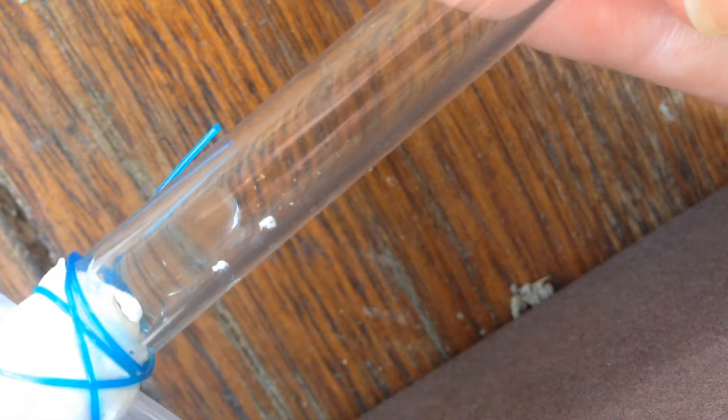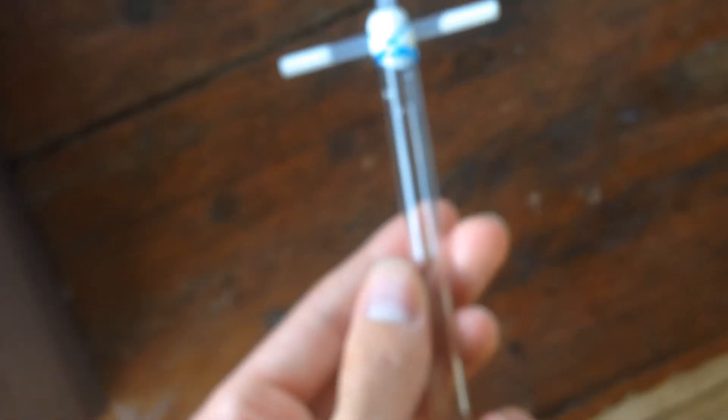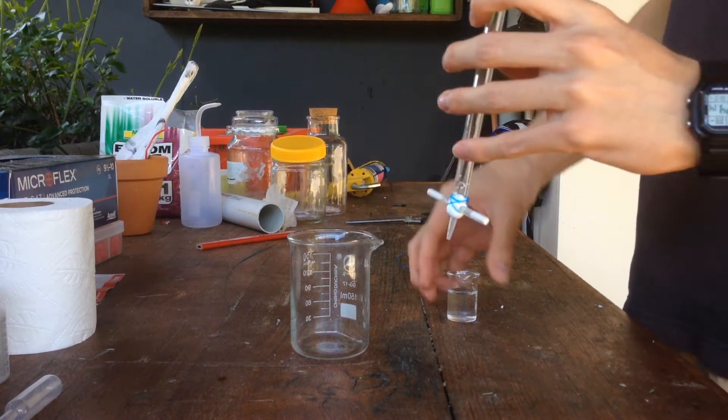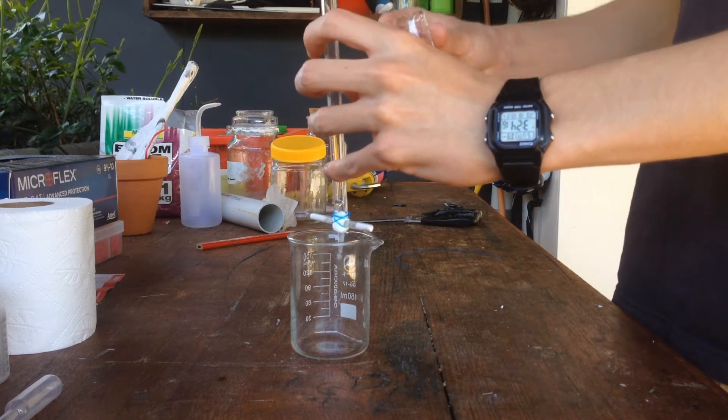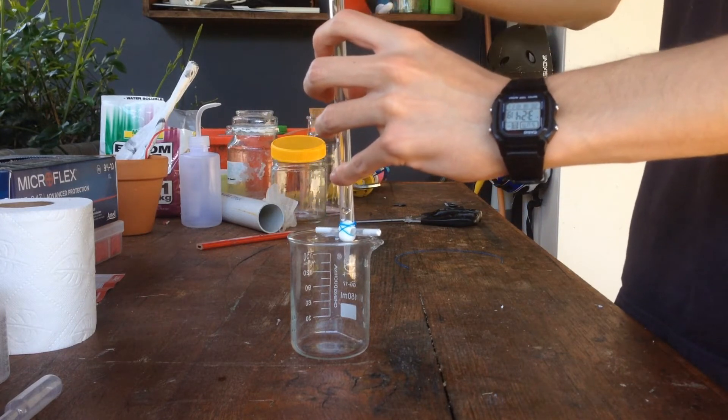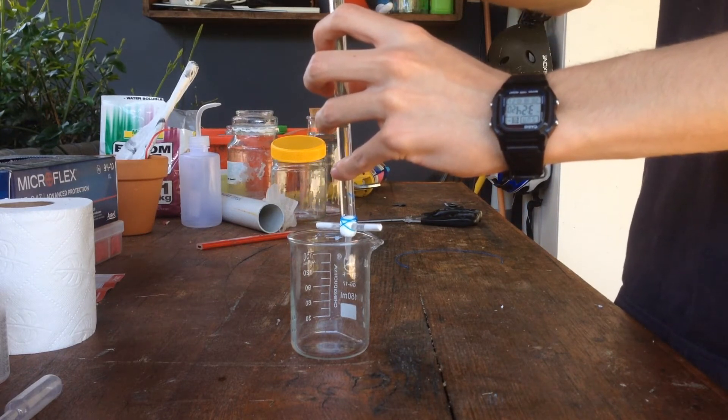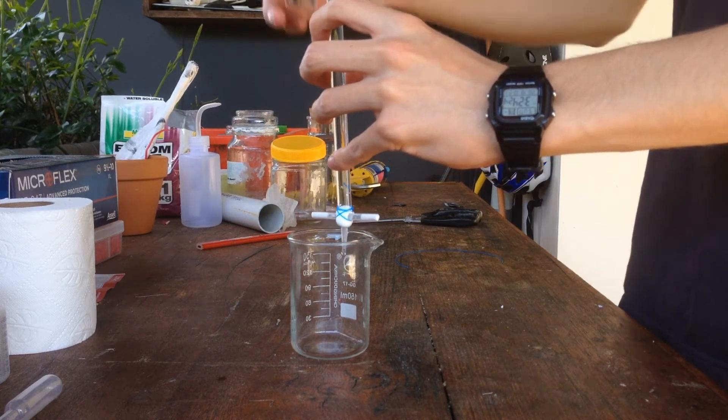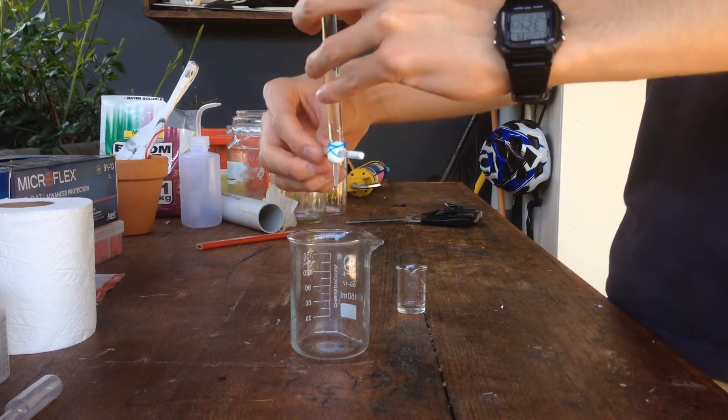So I'll fill up the glass tube with some water and we'll see how it actually performs when we try to drop the water through the burette. Alright, so I've closed the stopcock here and I've got just a few milliliters of water that we can pour straight into the glass tube.